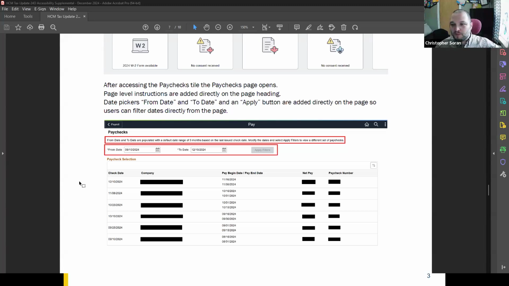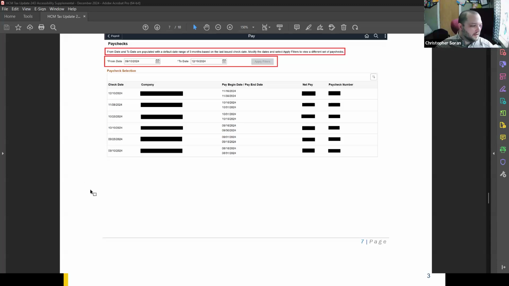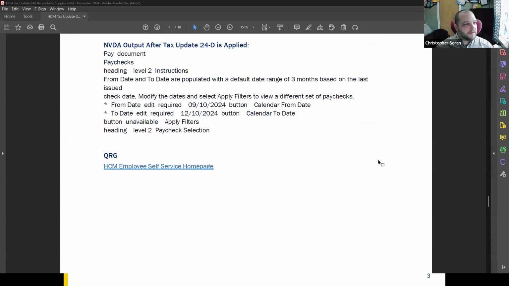The instructions are just on the page, as well as the filter for the date ranges. So you can just select the date range and hit apply. And then the selected paychecks that you want are going to appear on that page. So it's not just a series of pop-ups. It's all on the page. You can access it. There's the instructions. You can just tab or mouse click your way through, and it's a much better experience. So that's a nice little change in the tax update.